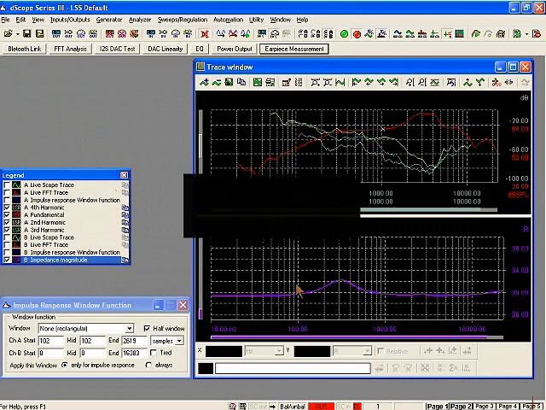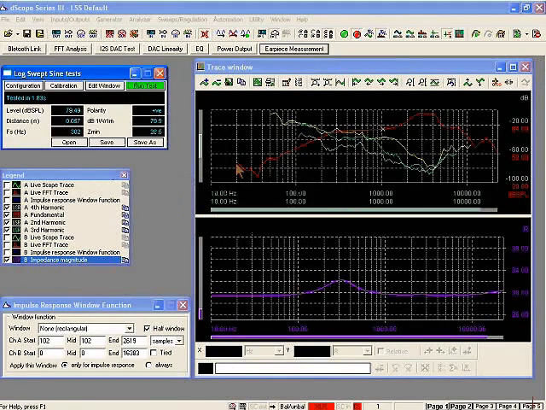Alright, so let's just talk a little bit about the theory behind what we are doing here. Now you'll see that this is a relatively fast result to execute. It's an FFT based result, and as we saw earlier, that can be, well, in fact that is significantly faster than using a traditional stepped sweep. So how are we deriving all these curves?